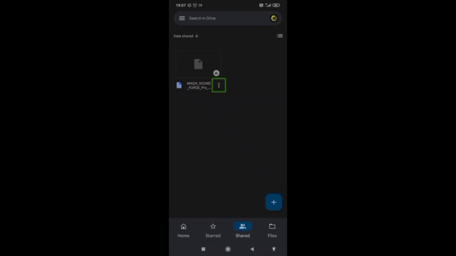Remember, the items in my shared tab are not included in or do not use our drive storage, because that file is already using the storage from the owner account, okay.